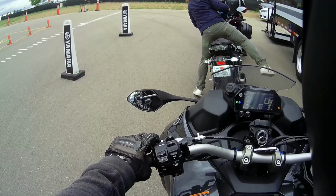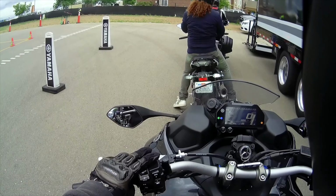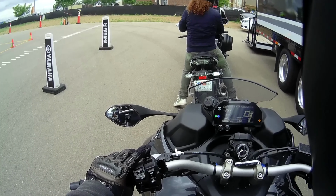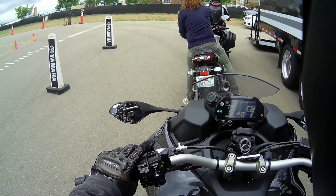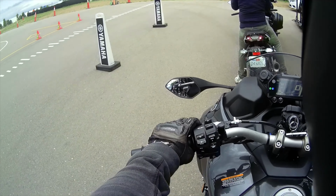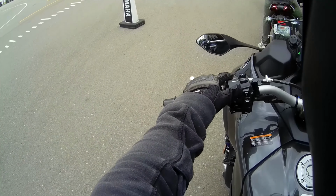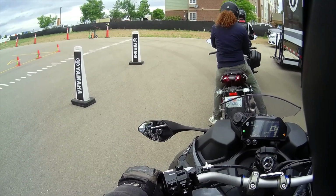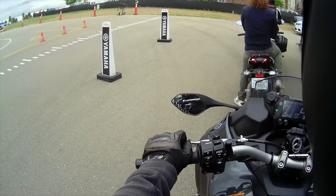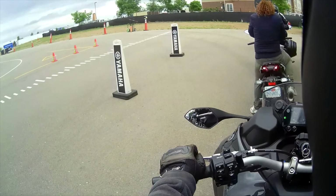So we have a mode button, or a menu button, I don't think that knows. Temperature, air temperature, odometer, that kind of stuff. Not super worried about that. Turn signals, we do have cruise control. Our light controls right here to your left. It's kind of cool that you get the nice little auxiliary port here. Man, those mirrors are super far forward.